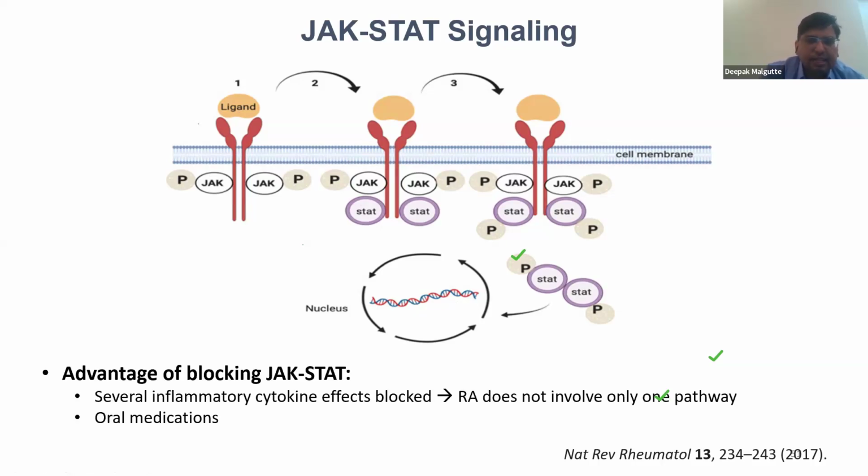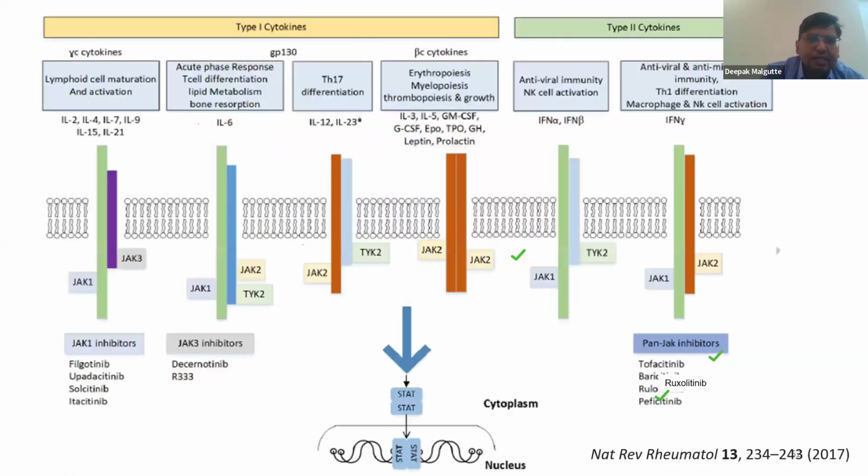And that is how the JAK inhibitors were developed. So if you can see, a JAK inhibitor can affect various inflammatory cytokines and chemokines, like all the interleukins, like interleukin 2, 4, 6, IL-2, IL-23. Then it can affect erythropoietin and thrombopoietin. It can also affect interferons like interferon alpha, beta, and interferon gamma, which act through the JAK molecule.